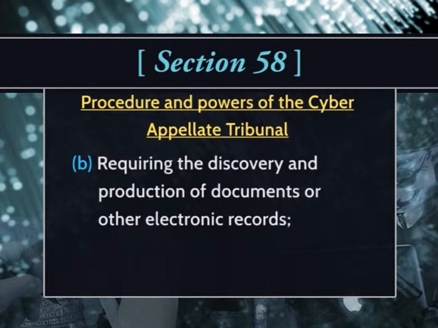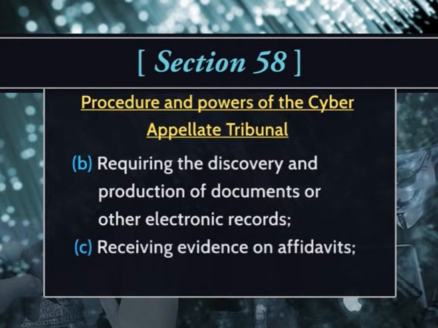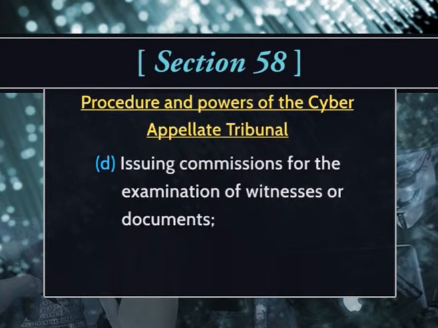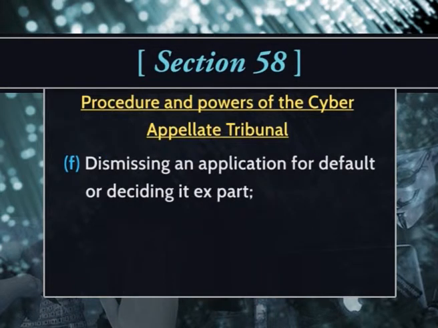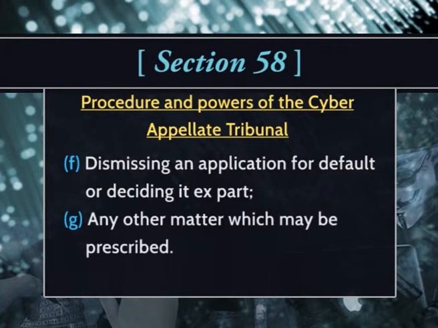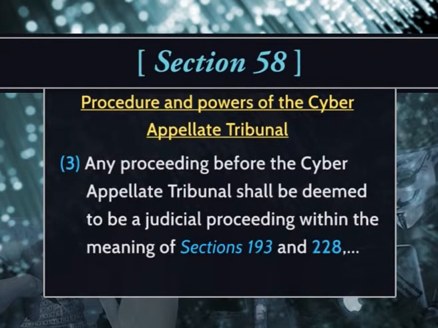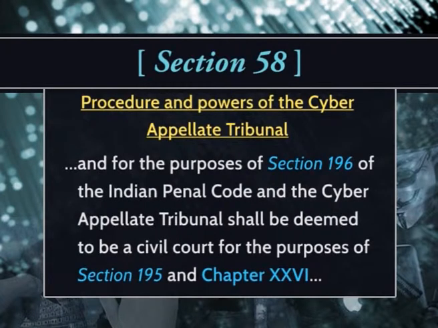Then, requiring the discovery and production of documents or other electronic records, receiving evidence on affidavits, issuing commissions for the examination of witnesses or documents, reviewing its decision, dismissing an application for default or deciding it ex parte, and any other matter which may be prescribed. Any proceedings before the Cyber Appellate Tribunal shall be deemed to be judicial proceedings within the meaning of sections 193 and 228 and for the purpose of section 196 of the Indian Penal Code.